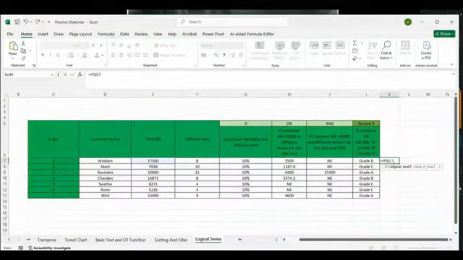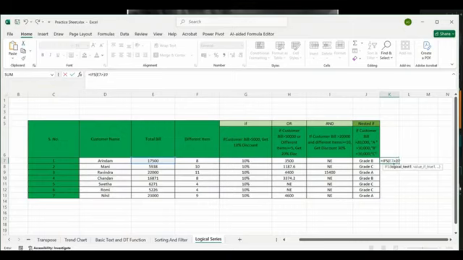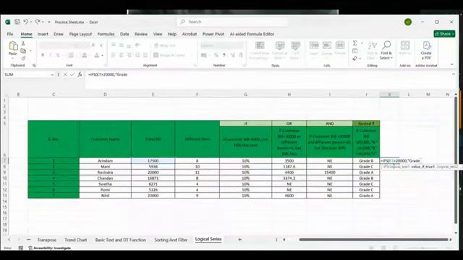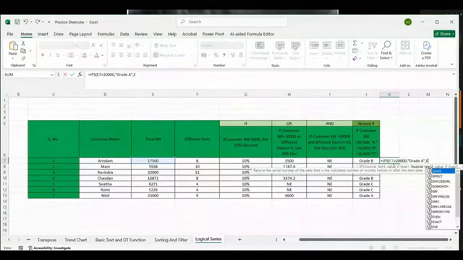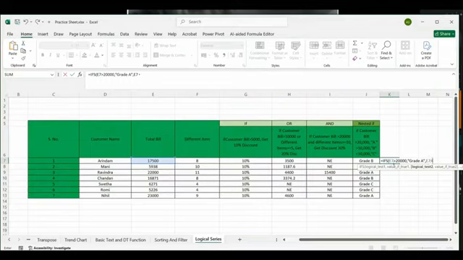E7, if it is greater than 20,000, then grade A, then comma. E7 is greater than 10,000, then it is grade B, right?